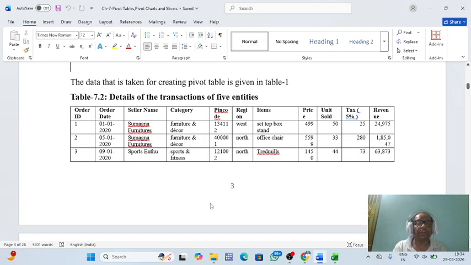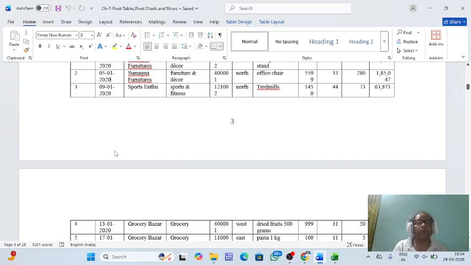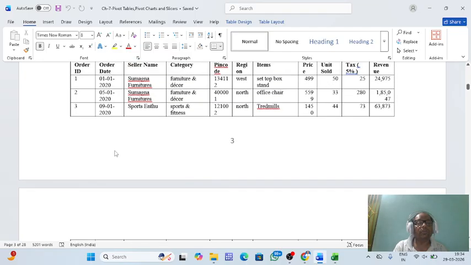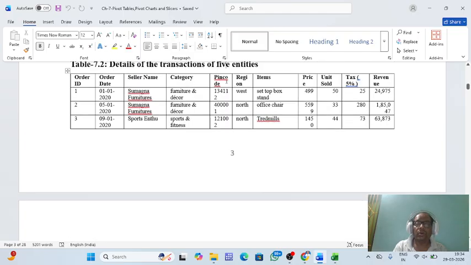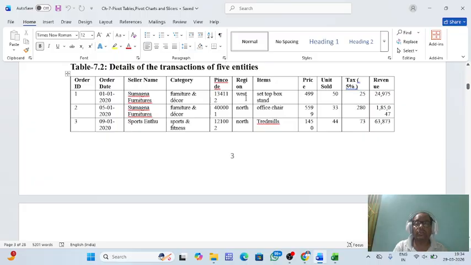These are the transactions which have occurred from 1/1/2020. Suppose the data is given; the first column is ID, second is order date, then seller name, which entity is selling, Sumagna Furniture, category is furniture and decor. Then there is a pin code, region is west, set-top box stand, sold at the rate of 499.